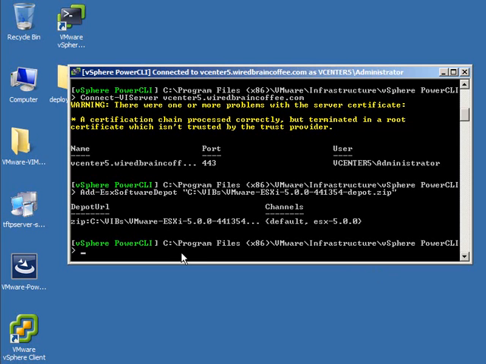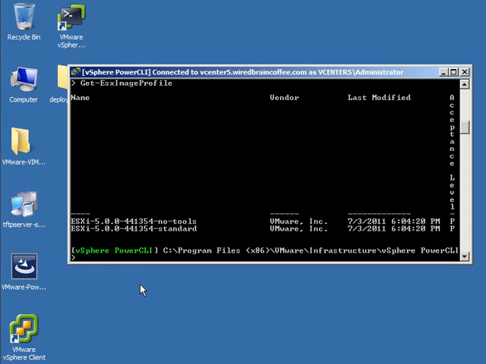All right, now we want to take a look at what images are in this repository. I happen to have just one because we've just imported it, but I'm trying to show you as many commands as I can so you learn them, whether you're taking the VCP5 test or just so you know them in the future from an administrative perspective, once you have more than one, how to find what's in your repository. So again, we're going to use the command Get-EsxImageProfile. And voila. These are the images that I have right now in my Auto Deploy repository.